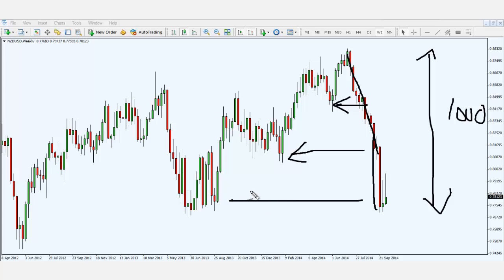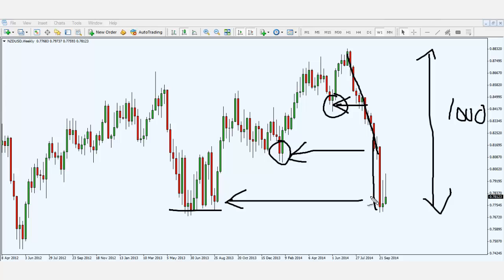So you look left again, there's a potential support down here, but that shouldn't deter you from shorting, because if you look at the historical price action on this pair, twice there has been a decent support here, and twice it has been broken.